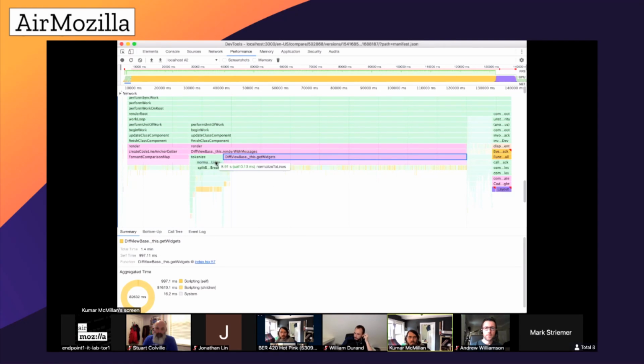And the syntax highlighting is intensive, but I'm highlighting it right here. It's called this tokenized function, and it didn't really take up that much time. So it was really easy to fix these other problems. There's another function here called forward comparison map that is also creating a map, and it had the same exact problem: an object spread in a reduce function.